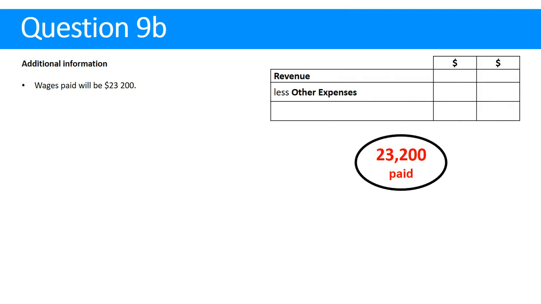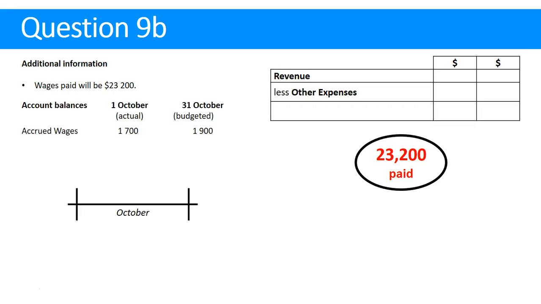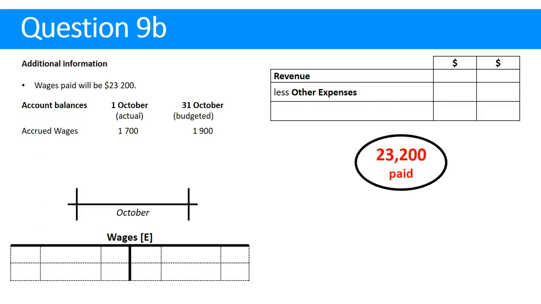So what we're told is wages paid is $23,200. Now at the top of this video we said there's a difference between cash paid and expenses incurred, so that figure is not necessarily our number. So what I'm going to do is use the account balances information here, and we were told accrued wages at the start of October would be $1,700, and I think it's often beneficial, even if we're not given one, to go and use a little T account. Just recreate it in the margin or on a blank bit of paper for wages, and whatever figure we get in this ledger will be the figure we need to put in our report.